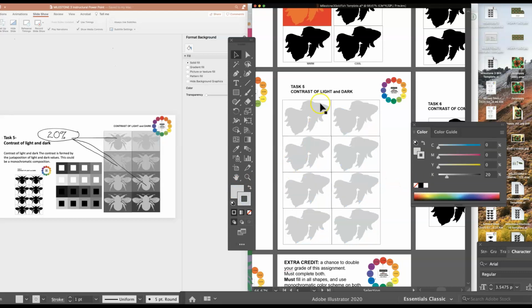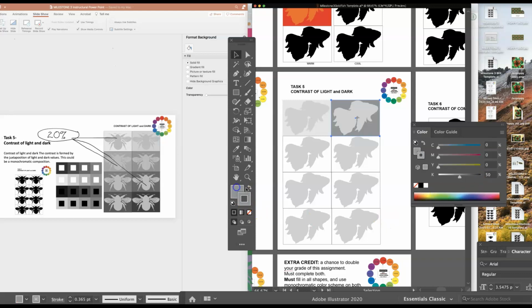Now, what you're going to do is variations here. You're going to go 10%. Whoops. Make sure it's a fill, not a stroke, okay? This one is going to be 30%.